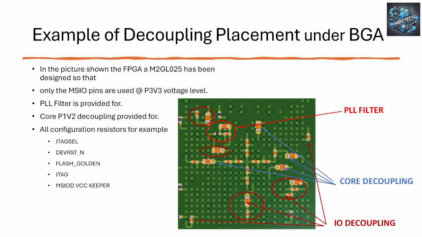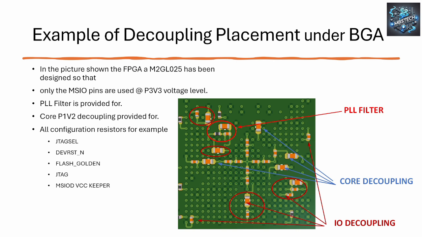Okay, so when you look at fanning out a BGA, an FPGA in this instance, if you fan it out in a quadrant style, you will notice something quite clear. And that is a big cross in the middle of the FPGA. It goes from top to bottom, left to right, and there's no wires in that area. And that is where you can put your decoupling.